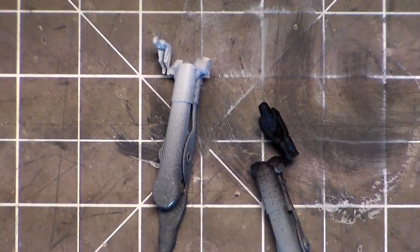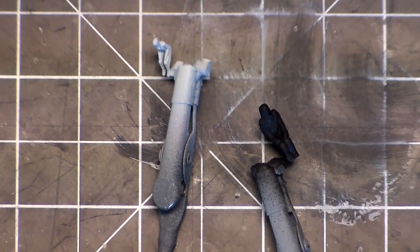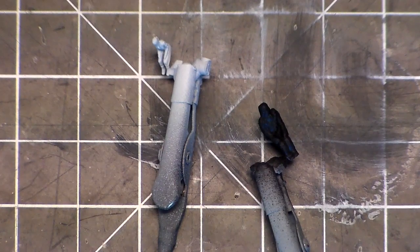What's that? This is part six. Part six is going to be a short video on painting a couple of these figures for the Falcon.